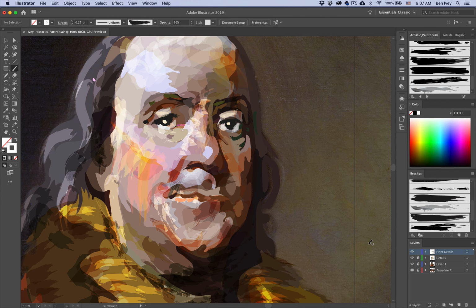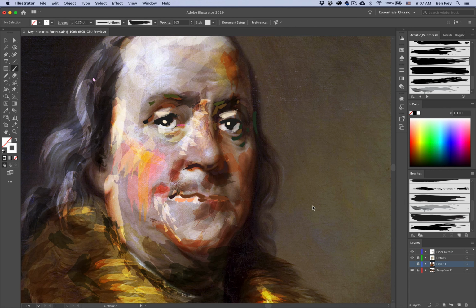We'll define the nose a little bit more. I think he needs some more definition in highlights on top of his head. So the purpose of the finer details layer is simply to clean up your drawing and add smaller details in fewer brush strokes, but something that lets it paint in exactly what you need.